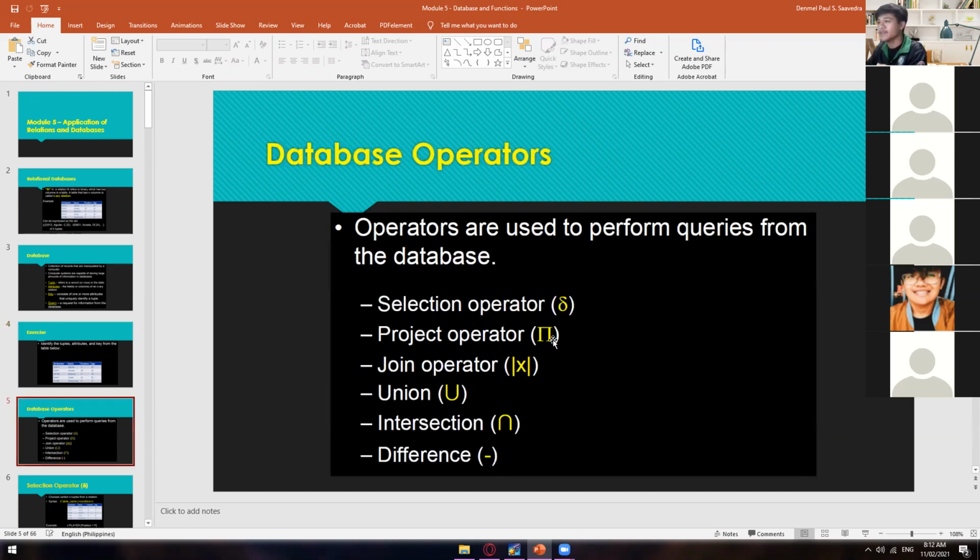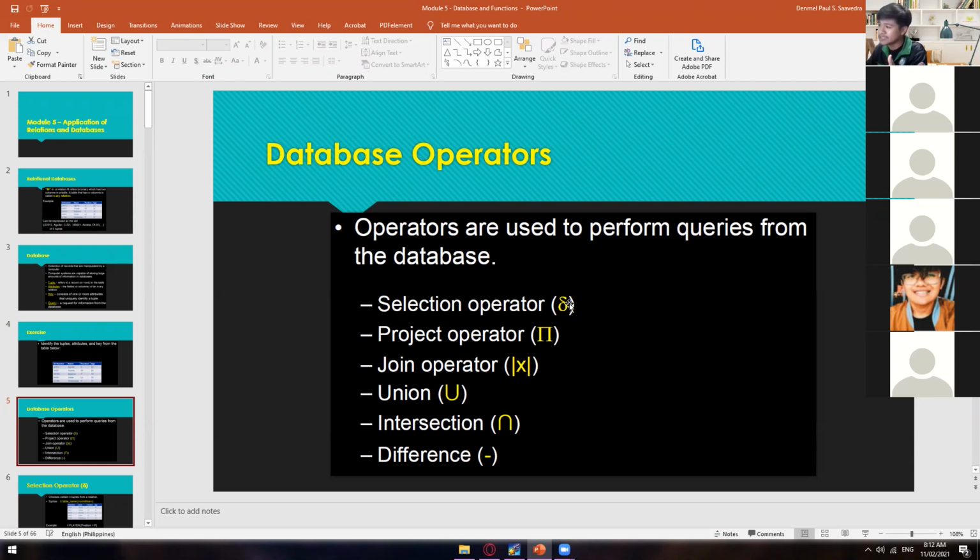All right, so we have here the operators. Join, union, intersection, and difference are already familiar to you guys, but we have two new ones here, which are the selection operator and the project operator. To make it simple, when we say selection operator, we have this symbol.